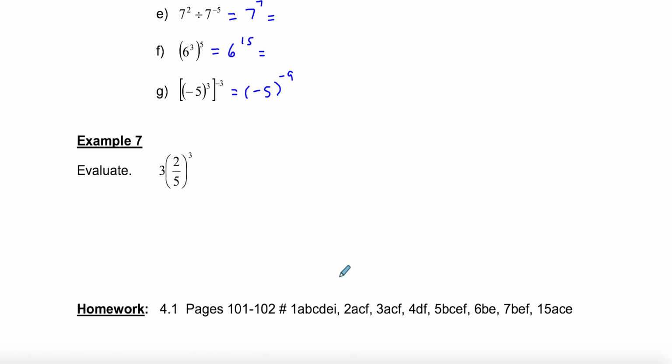Last one. Remember BEDMAS. So exponents have to come before multiplication. In this case, I'm going to leave the 3 because multiplication comes after exponents. 2 to the exponent third: 2 times 2 times 2 is 8. And 5 to the exponent third. They both have the exponent of 3. 5 times 5 times 5 is 125. And when you're multiplying a number by a fraction, remember that these are the numbers that get multiplied together. So we could do 24 divided by 125.